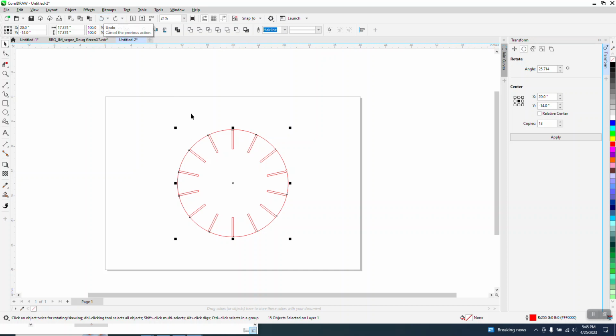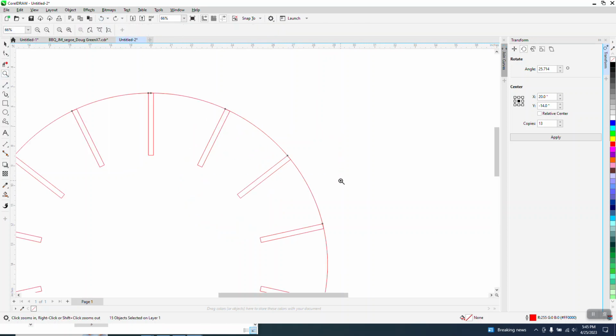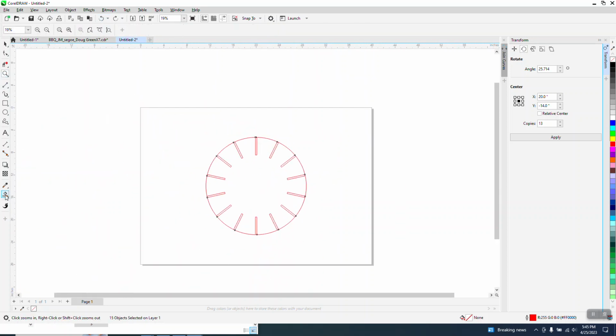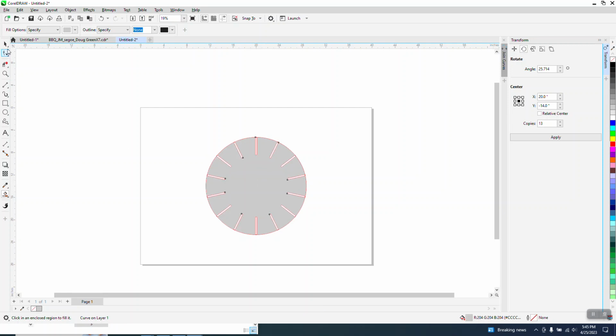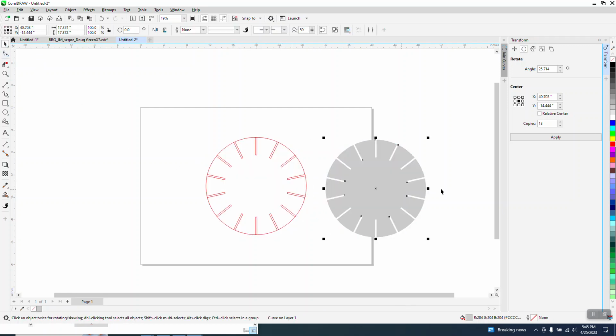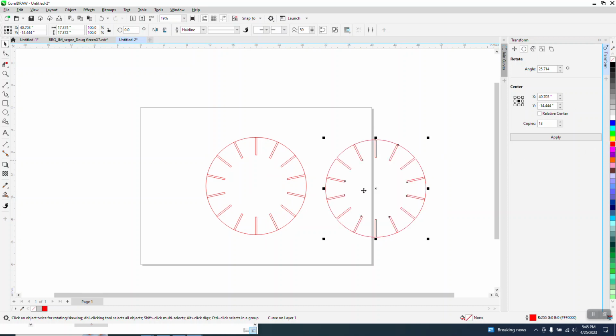But instead of doing that front or back minus front, you could always do the Smart Fill tool, and it'll fill in, and it's actually making that new object. And then you can left click, right click, and you've got the exact same process.